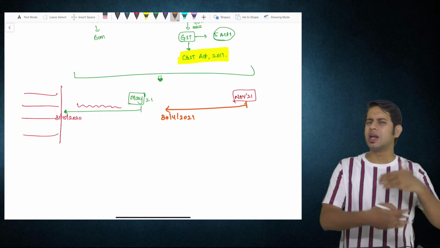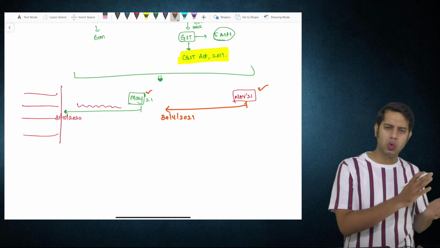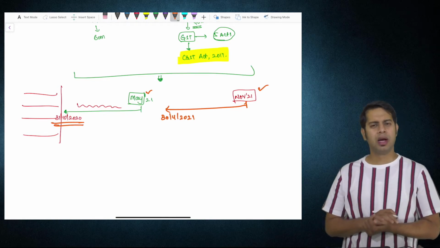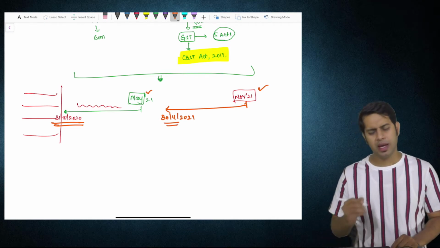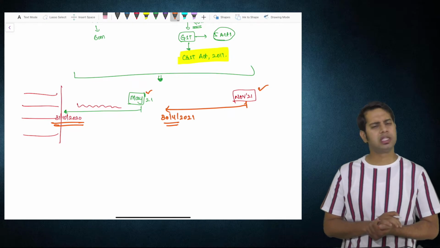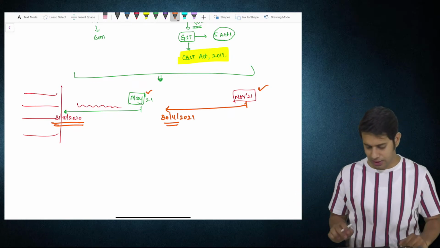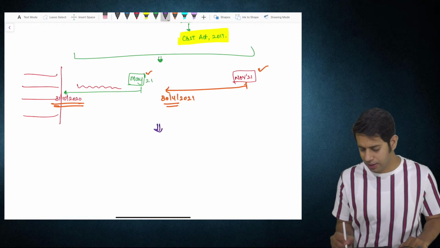This follows year on year. Every year it is in the same format, meaning every year those who are writing in May, all the amendments made till 31st October will be applicable, and those who are writing in November, all the amendments or notifications which are issued by the government till 30th of April will be applicable to your syllabus.